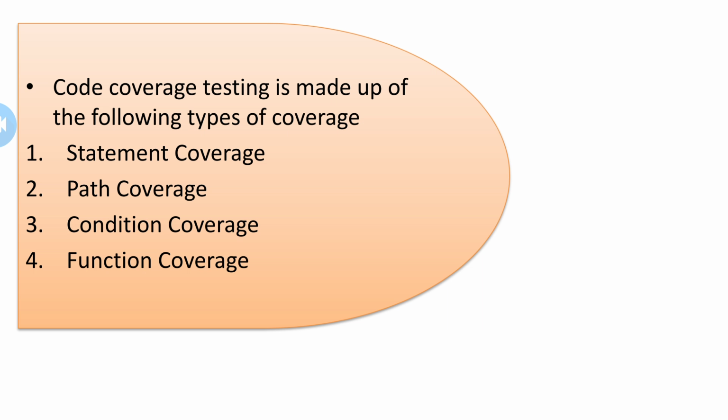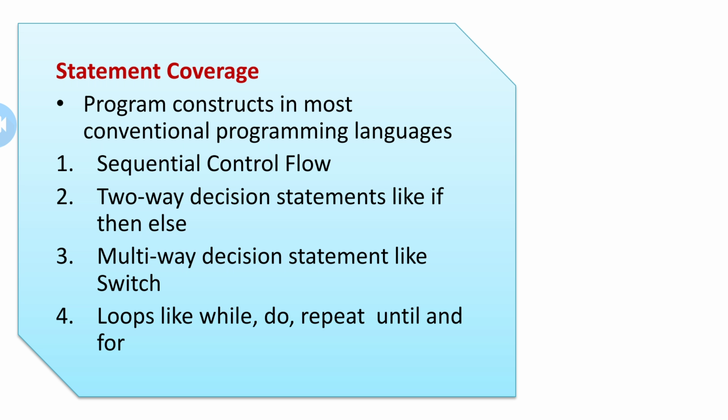Now, code coverage is initially followed with four different techniques. You have statement coverage, path coverage, condition coverage, and function coverage. Let me get into statement coverage. Program constructs in most conventional programming languages. Here we don't have any object oriented or function oriented language. We are just talking about a conventional, traditional programming language.